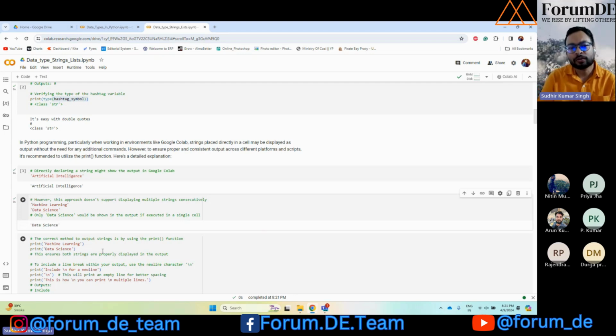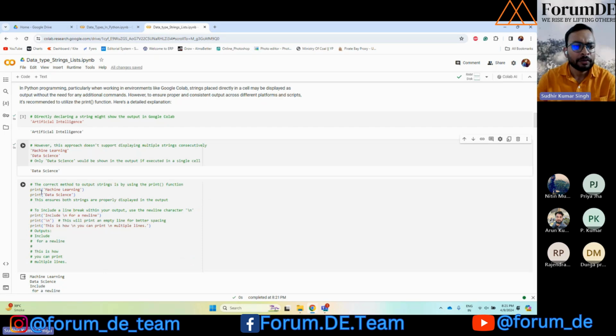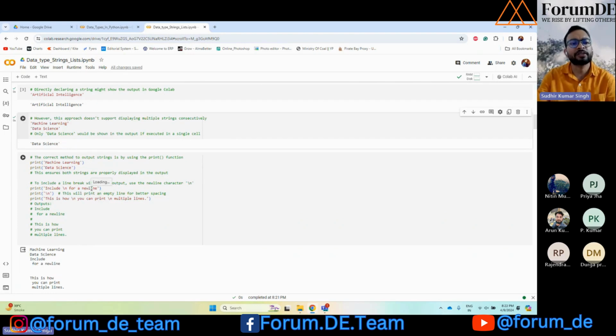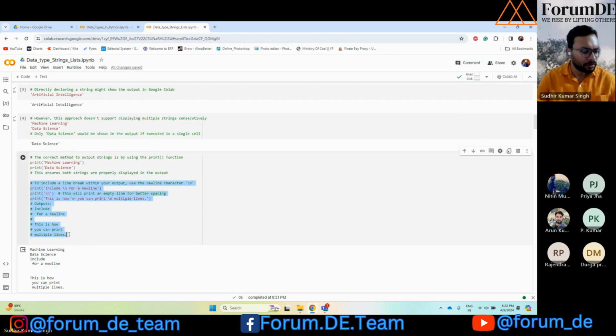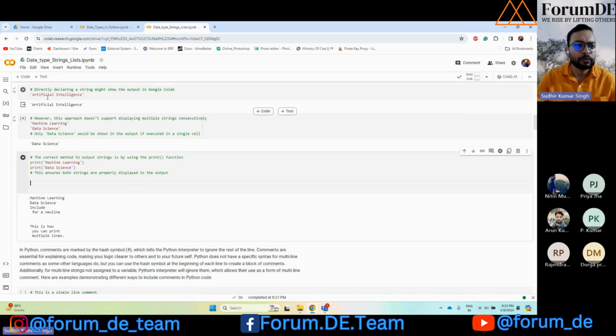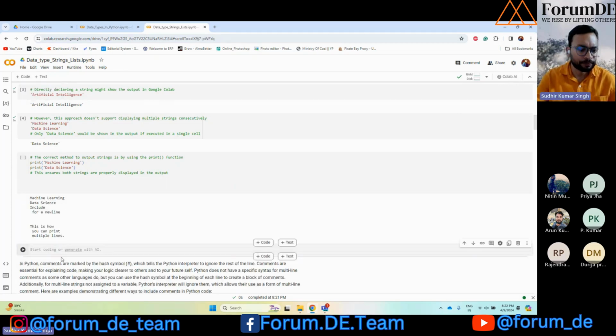So it's good practice to put these strings into a variable so that no information is missed. We can use the print command to print both of these separately, and this will ensure that both strings get printed. So what we can do is take this into the next line of code.